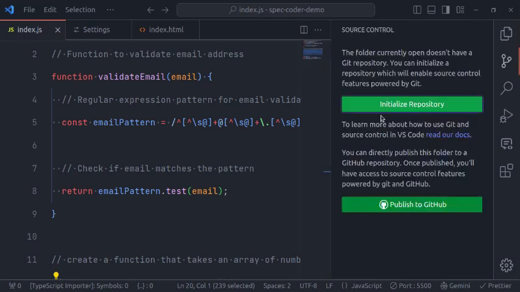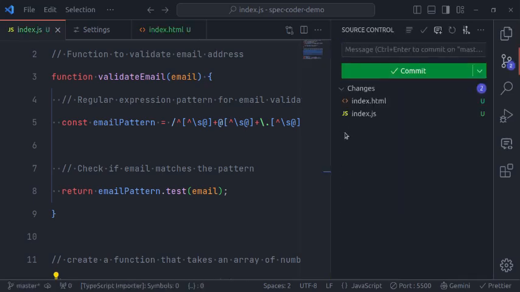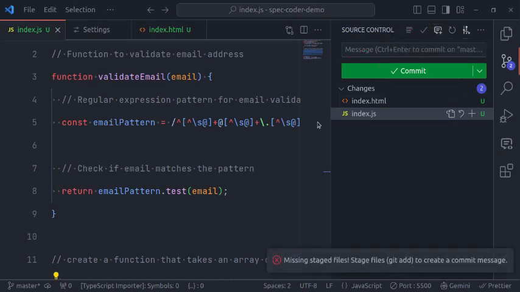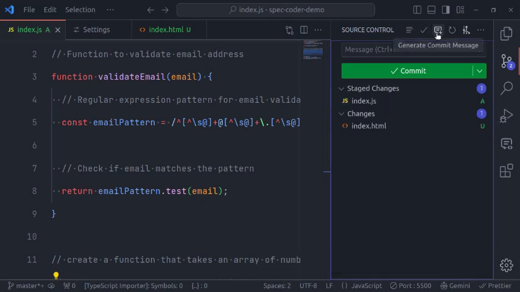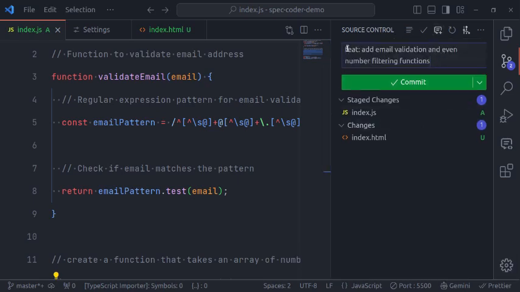So first let's initialize the git repository, and then here you can see this little icon that generates commit message. If I click this, we get the error missing staged files. So first let's add this to the stage, and then if I click on this generate commit message, it has immediately created this commit message.